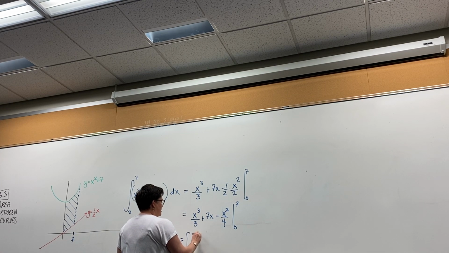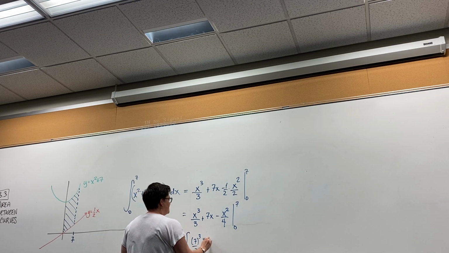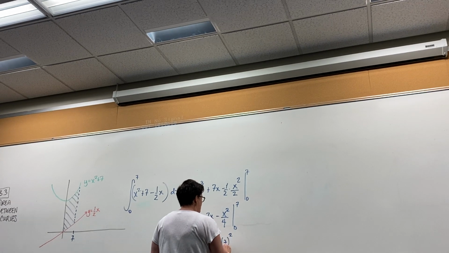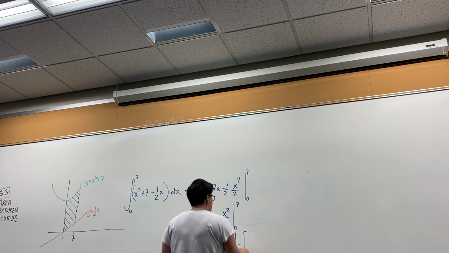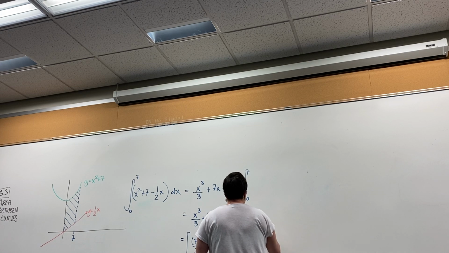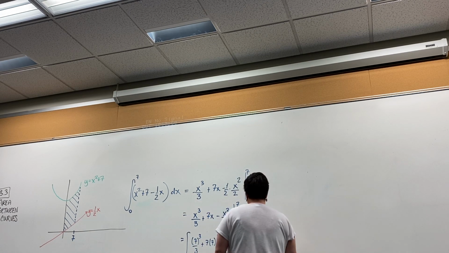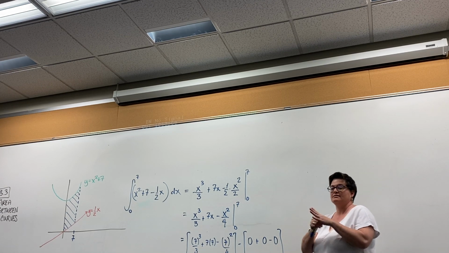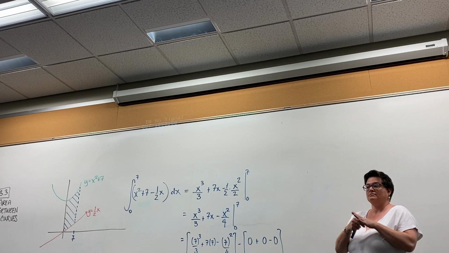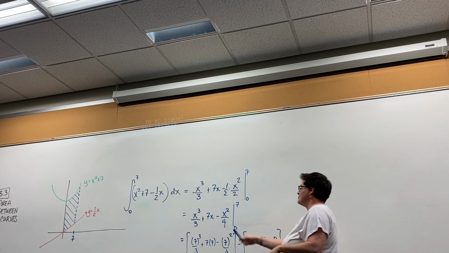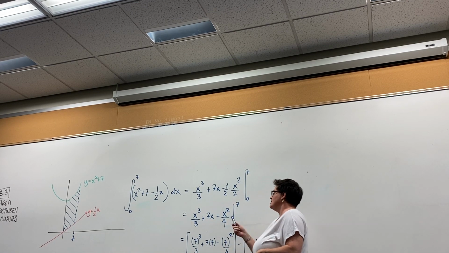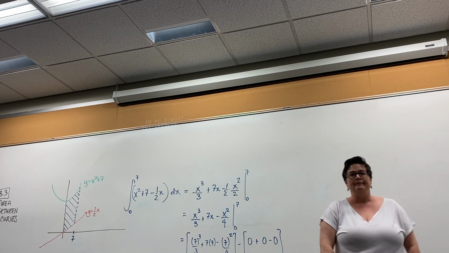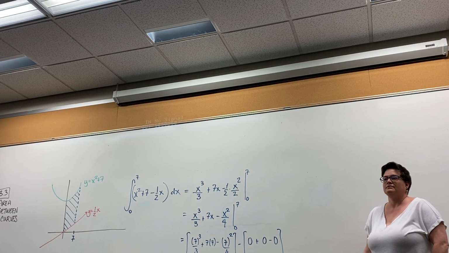So here's 7 cubed over 3 plus 7 times 7 minus 7 squared over 4, minus 0. I can go through and double check each term and verify that each one of them is going to 0, but I need to see at least that. Don't assume that every term is 0. Just because you're plugging 0 in doesn't make the whole thing 0. You must go through and verify, just like we did when we found K, okay?